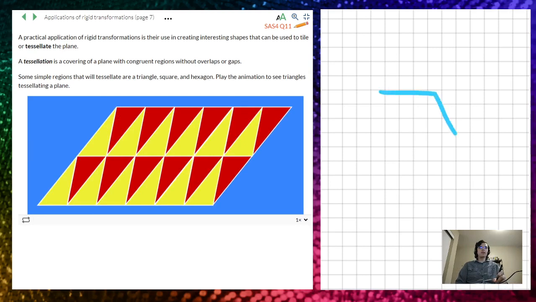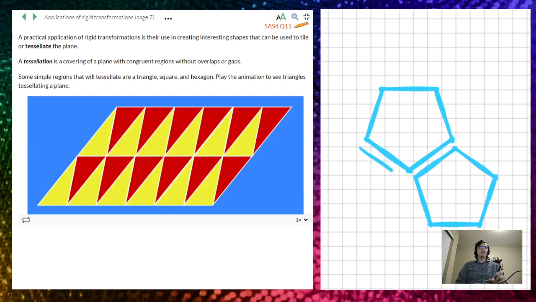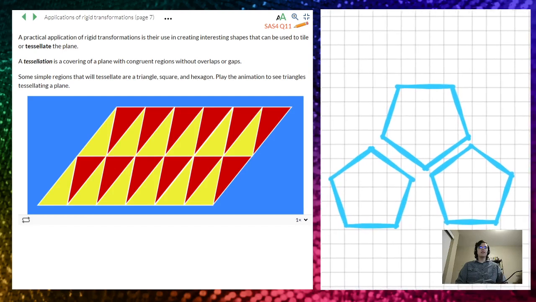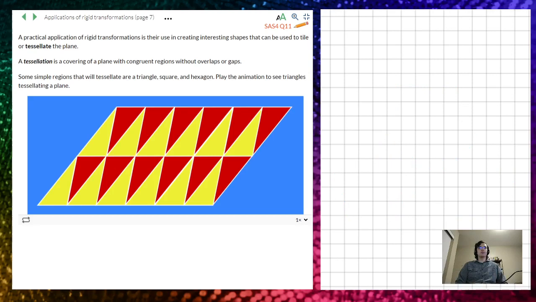For example, pentagons can't tessellate. If I try to make multiple pentagons and tessellate them, you're going to notice I am left with just a little bit of space that I can't easily cover with a pentagon. If I try to make another pentagon to cover that space, notice how it overlaps, right? So there's this triangular bit in the middle. I could shove these together, click them all real close, but they won't click as nicely as triangles do, right?